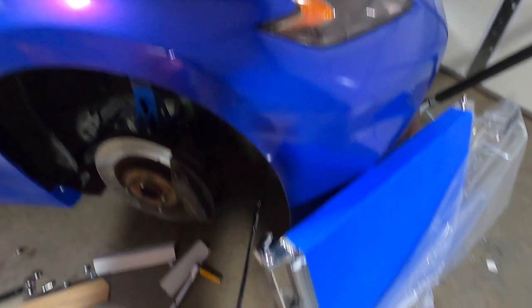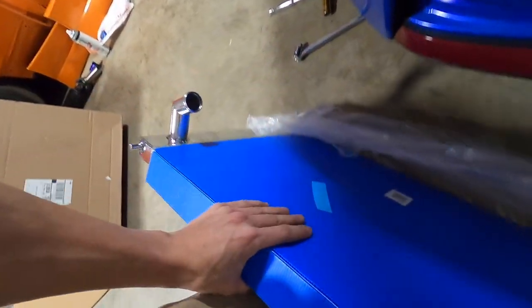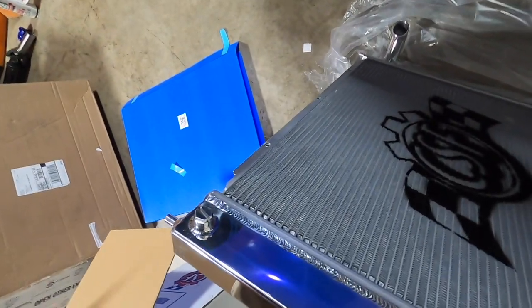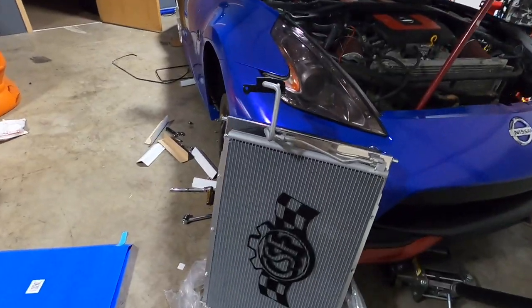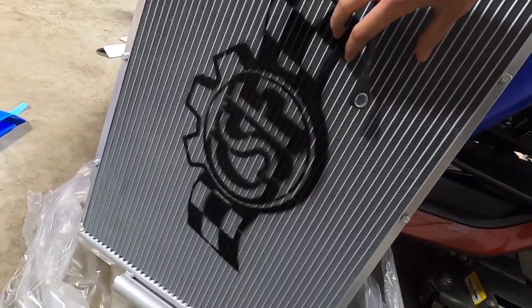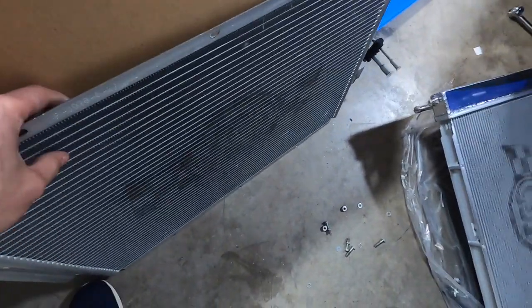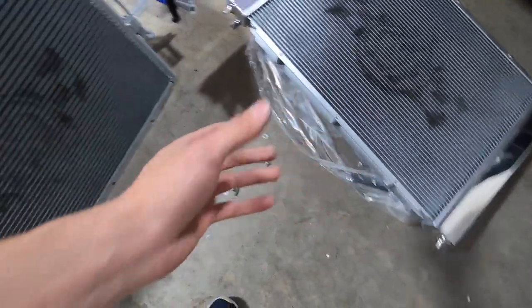Look at how good this new one looks compared to how bad the old one looks. The funny thing is this old one still has an AC condenser - I could easily hook AC up to it still. I popped off all the hardware with a 10mm and pulled the condenser off. That should really help with airflow because this is a pretty thick AC condenser. I can kind of see why I was having overheating issues - my little Mishimoto fans were trying to pull through both the radiator and that thick condenser, and there's no way they could have managed that.